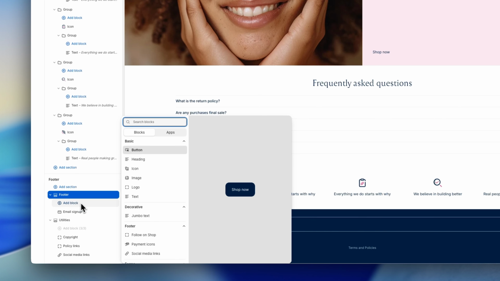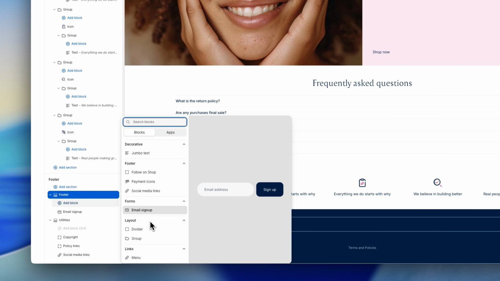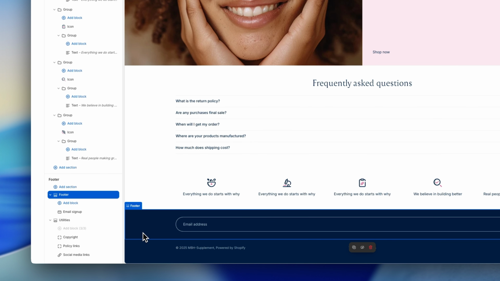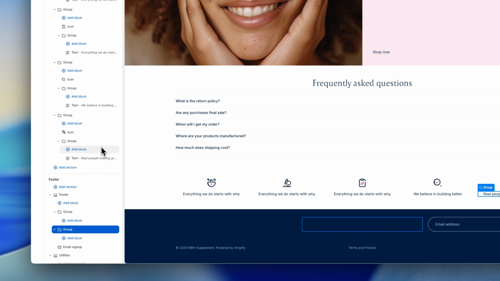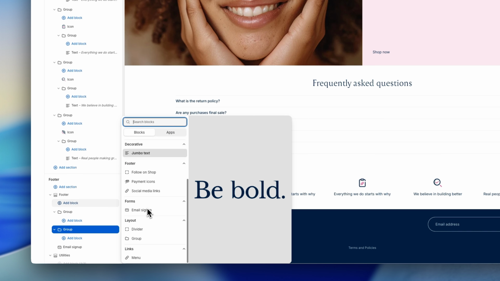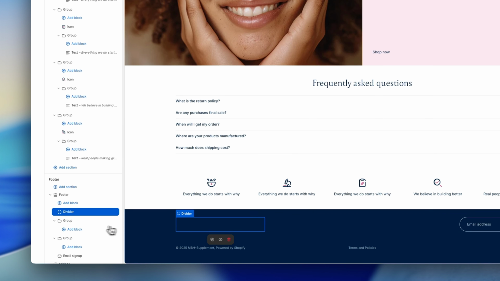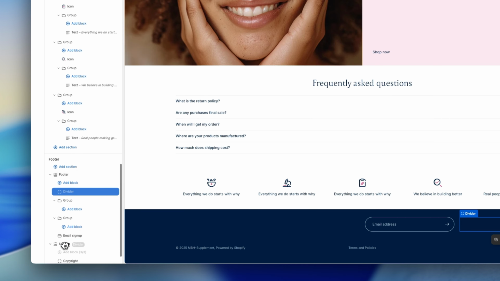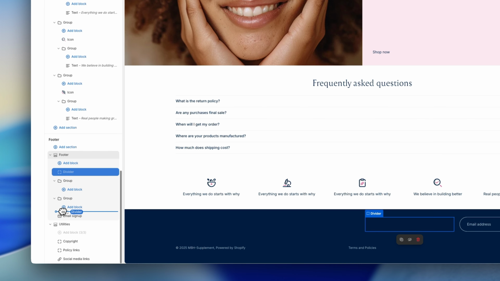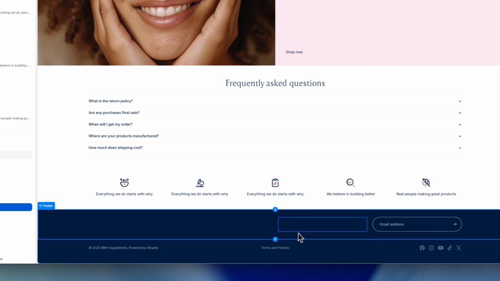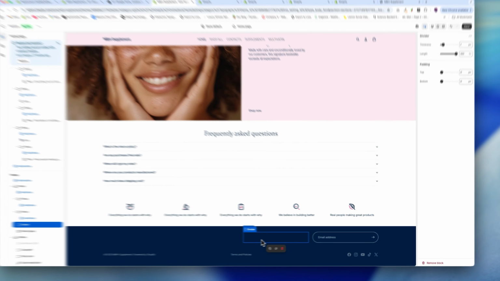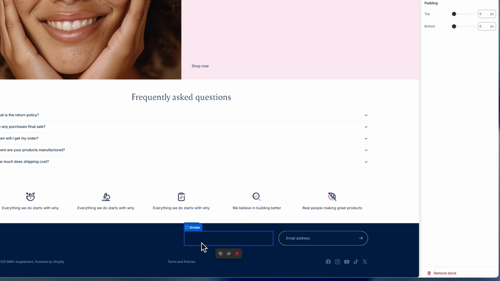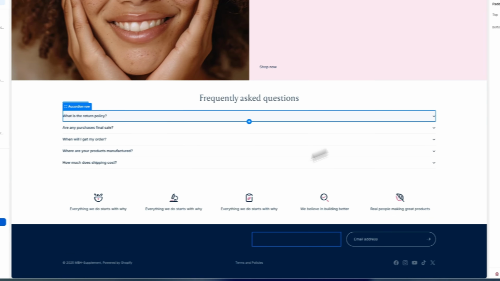So I'm just going to add block. I'm going to add group 1, duplicate, make it 2, and then divider. The divider should come last. Yeah, like this. 1, 2, 3.